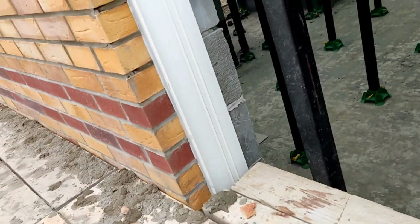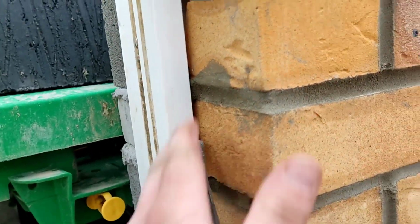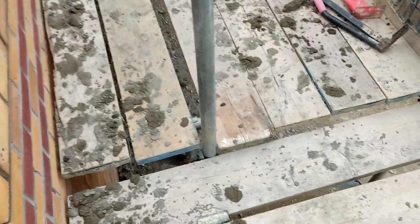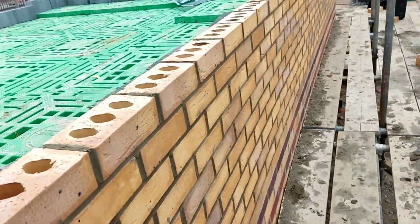So yeah, that's it. I need to touch all these corners up, they're a nightmare when it goes dry, so I just send Mel round or a labourer to clean all these corners up. That's Mel's job. I'll do them before I leave anyway, so I'll leave all this cleaning for them as well.